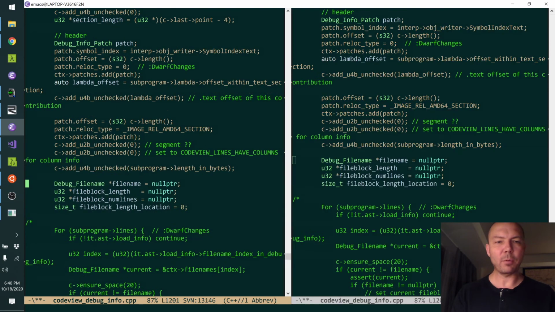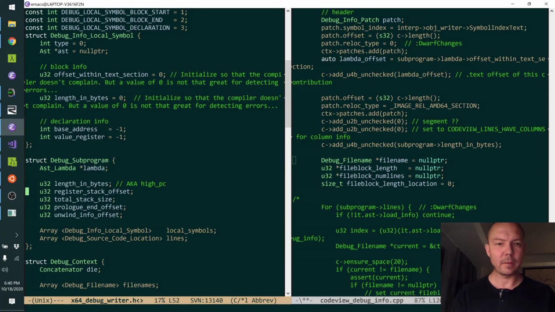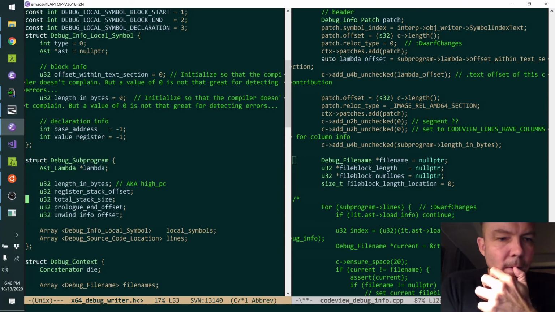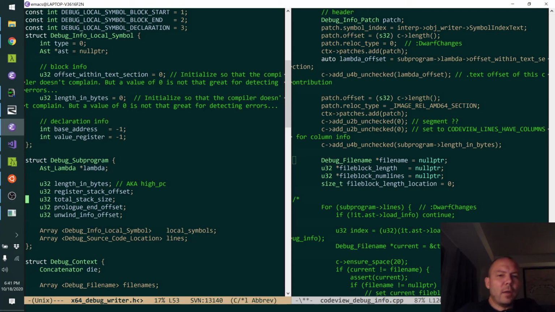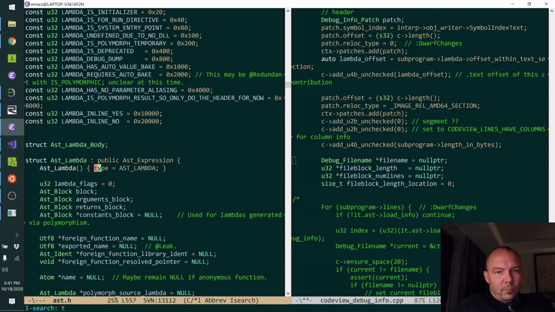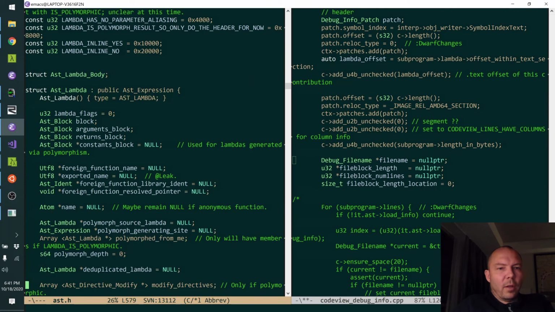So this subprogram, I believe, has, I think Lambda has, okay, so it has offset within text section on it, right?